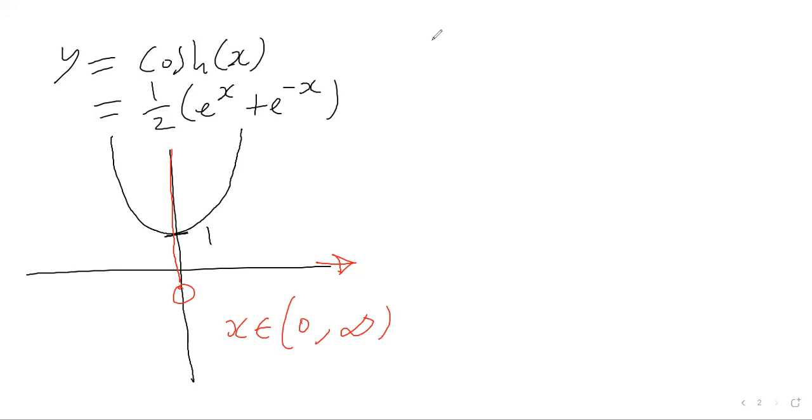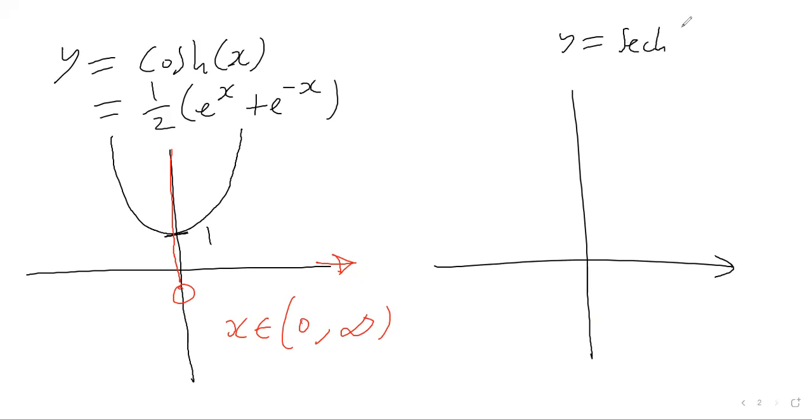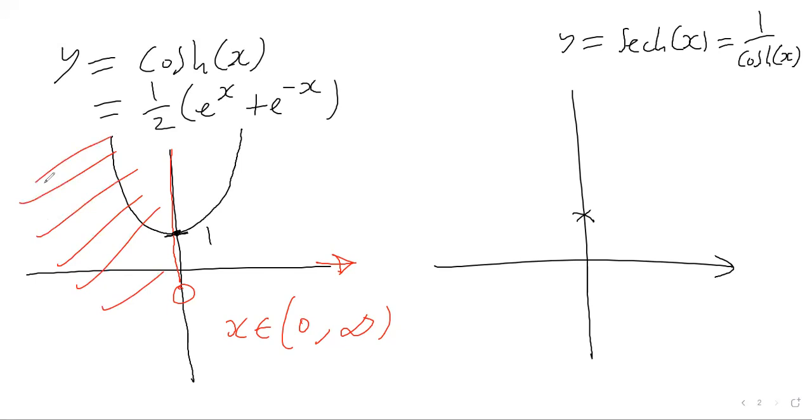Okay, so when we do that, then we can now draw a sketch of the sech function. So sech is just 1 over cosh. So y equals sech of x equals 1 over cosh of x. Okay, so drawing a sketch of this graph, if we just look at that point there, 1 over 1 is just going to be 1. So you've got a coordinate there. And then, as we said, we're restricting the domain, so we don't need to worry about the rest of these points there. We only worry about the positive real axis.